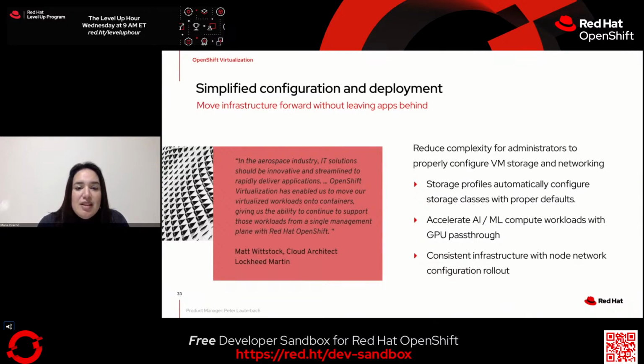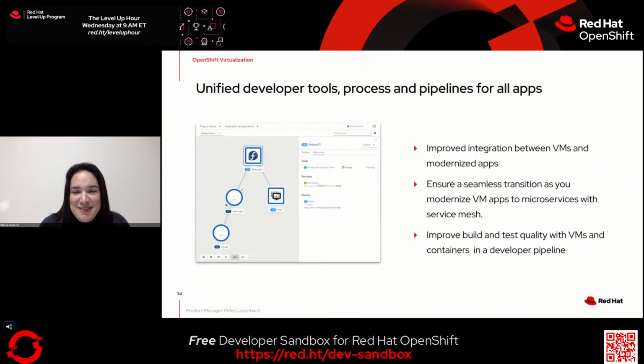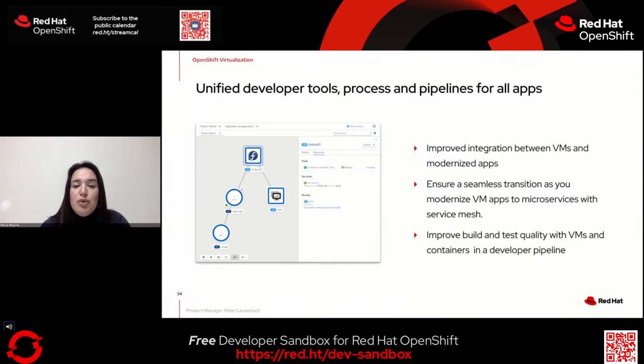Coming up, next slide, for developers working on modernization of legacy application and workloads. VMs can now utilize all the power of the OpenShift platform to be more flexible while different parts of the application are still being transformed. These hybrid applications can also leverage CI tooling that you get as part of OpenShift, improving the build, the test quality, and the security by ensuring that your VMs continue to stay up to date with the latest release of the guest operating system.